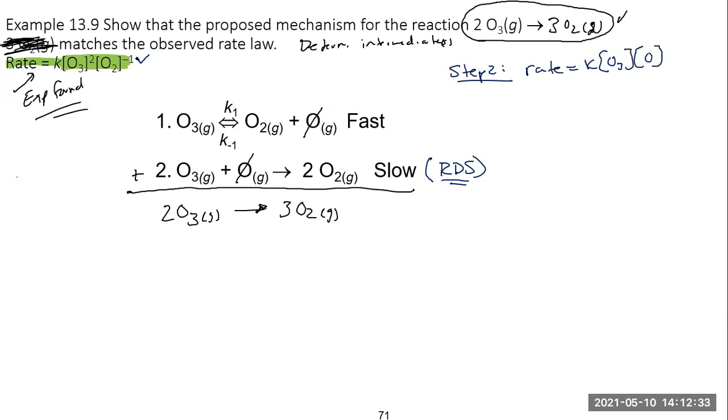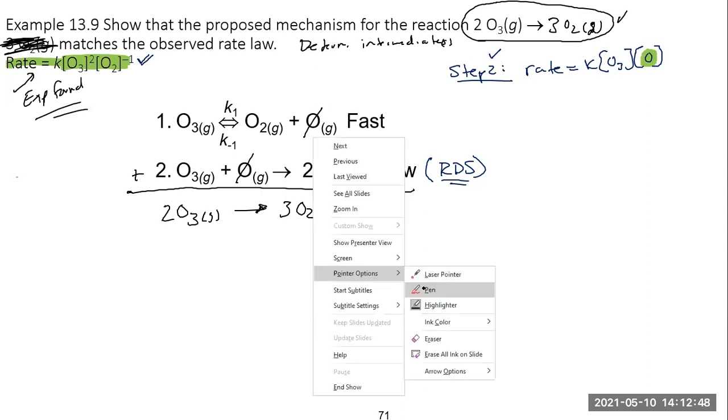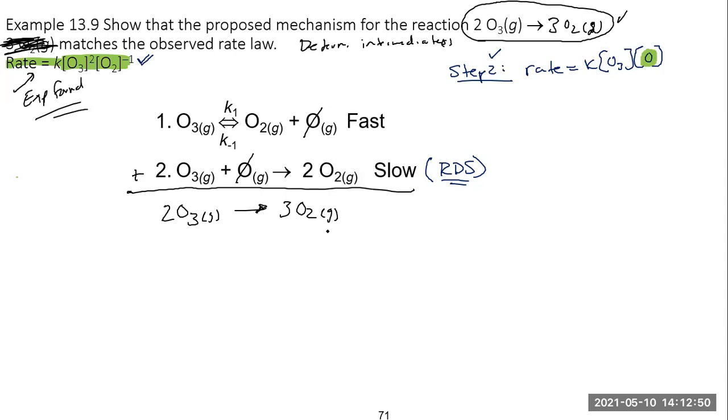Again, we want to compare the experimental one to the one found here at our slow step. And if you want to think of it this way, we got that intermediate there, and we cannot really compare apples to apples here. You may look at that and go, I don't think it matches. Obviously, that has an O, the other one doesn't have an O, but because that intermediate is there, we do need to do more substituting out and get rid of this intermediate.